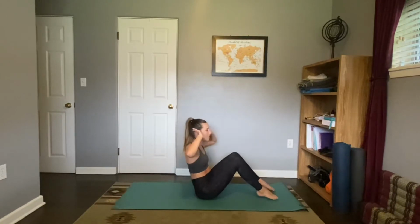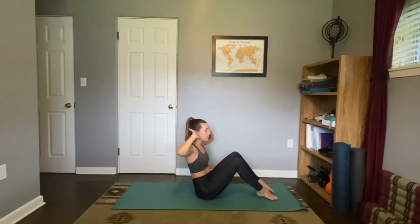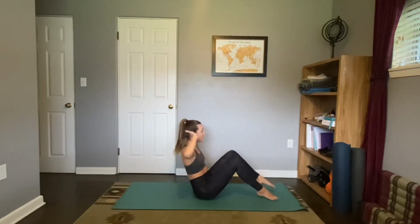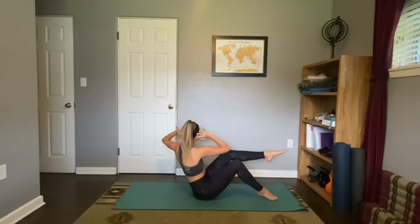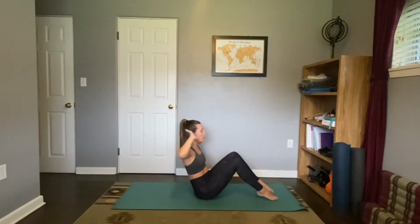Center, straight, center. Very nice. Now twist to the left. Pick up that left foot and bend. Center, straight, center. Bend, center, straight, center. One more. Bend, center, straight, center.